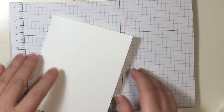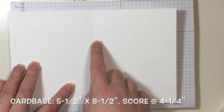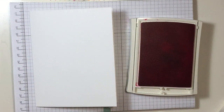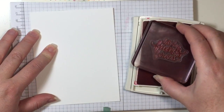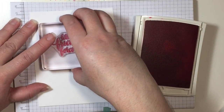So we're starting today with a standard card base. This is just a piece of Whisper White cardstock that has been cut in half at 5.5 and scored in the middle at 4 1/4. So we're going to start with Melon Mambo and our sentiment, which is let's be friends forever. So we're just going to ink that up and stamp that right in the middle up towards the top.